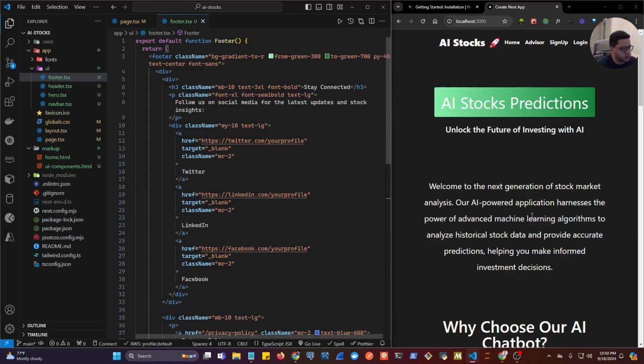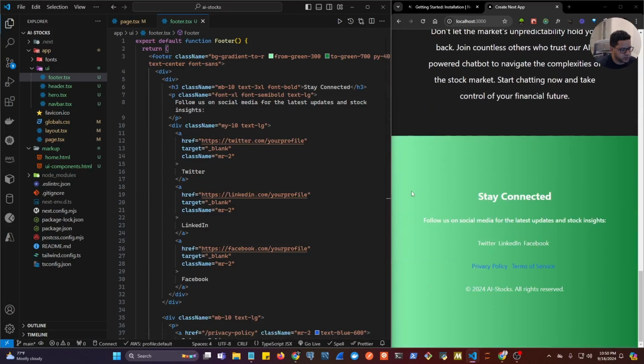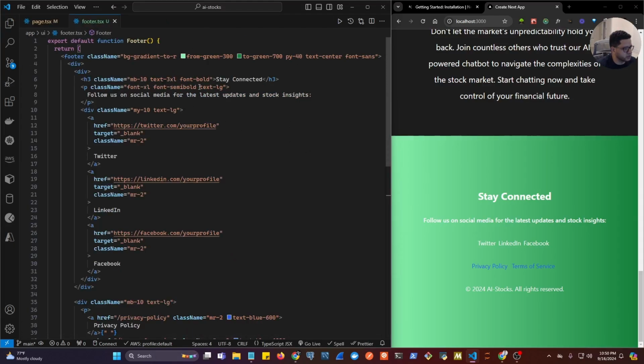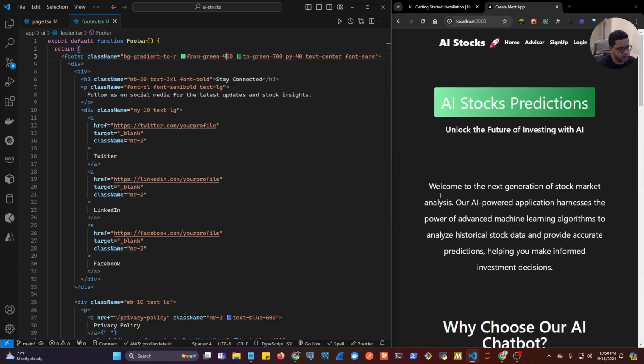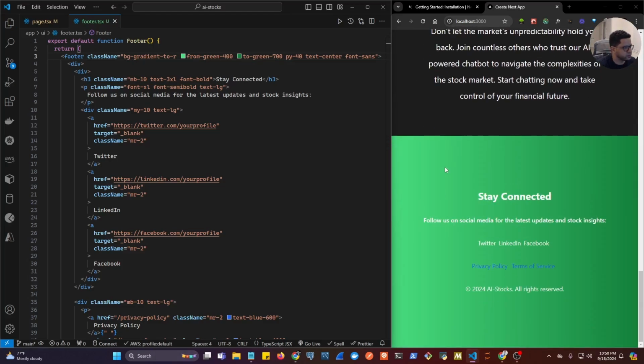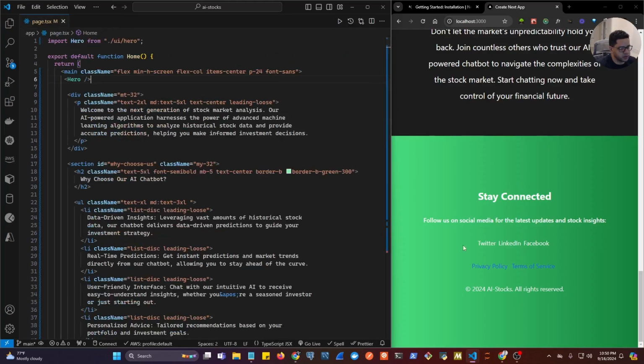Cool. So now let's look at the bottom of the page, and this is the footer. It looks a little bright here. So if you want to, you can go to the footer and edit the colors or edit the information. Let's make this 400. It's too bright. That's a little bit better. Here it's kind of light, but this one was too much, I think. All right, let's close the footer. So now we have a footer.